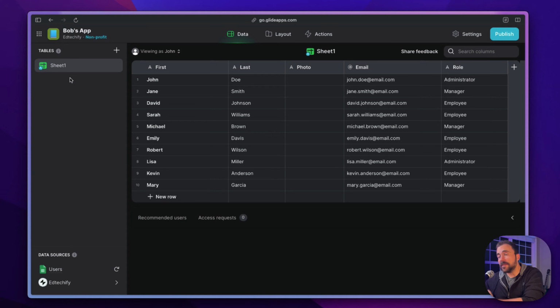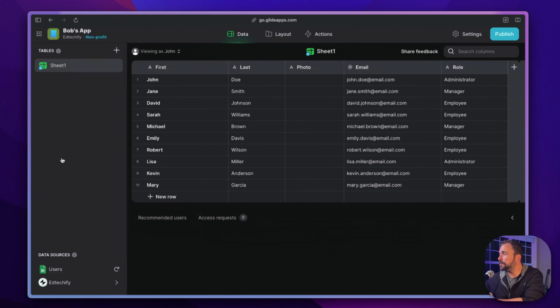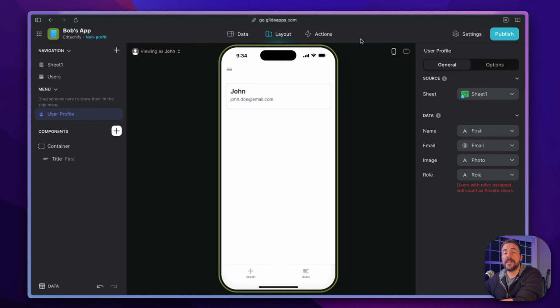And you see evidence of that because the indicator icon is hovering over this table in our data editor. The next thing we want to consider is data security. Who is signing into our app? How can they sign in? And what should users be able to see? The majority of these configurations can be found within the settings portion of your app.